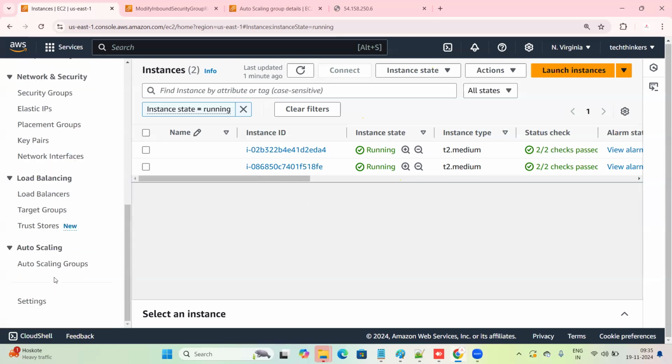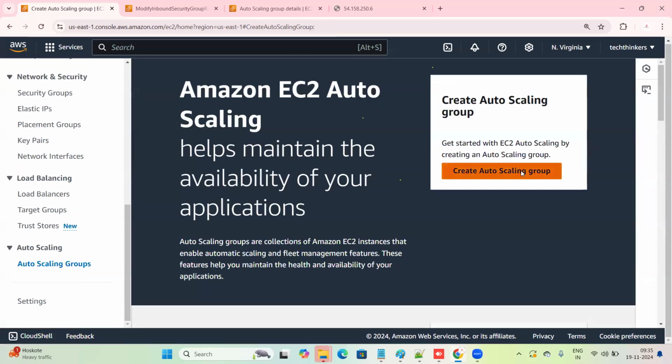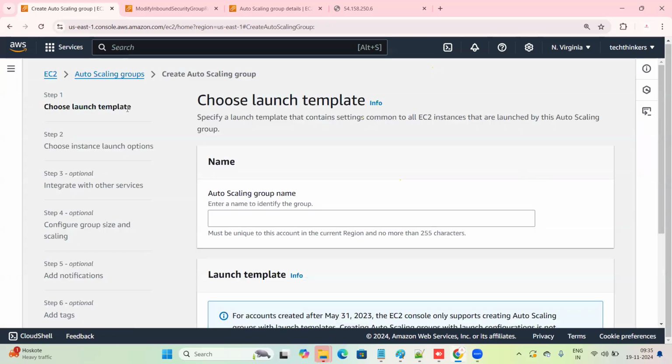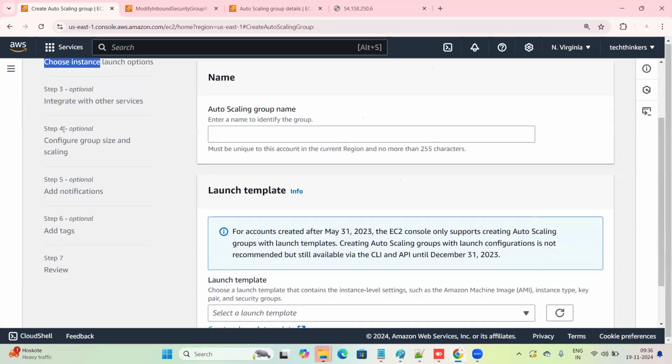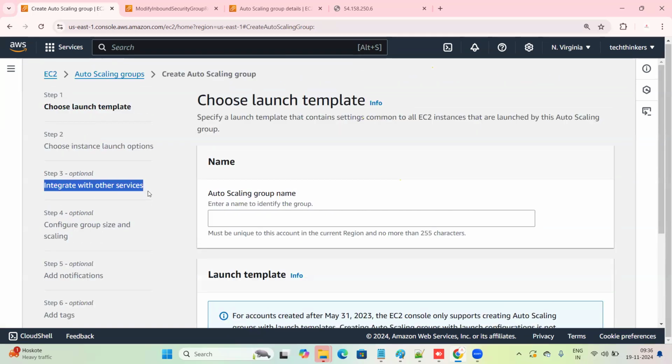In auto scaling, what we need to understand is that if we are creating an auto scaling group, make sure that you have a launch template. In the launch template, we specify what kind of EC2 machine you require. Then if we want, we can integrate the load balancer. The load balancer is optional. If the application requires a load balancer, they can go for it. Otherwise, if they simply want to enable auto scaling, yes, we can also enable an auto scaling group.